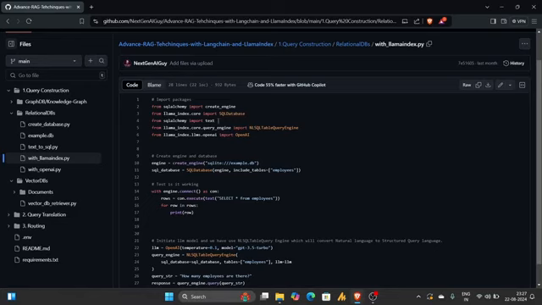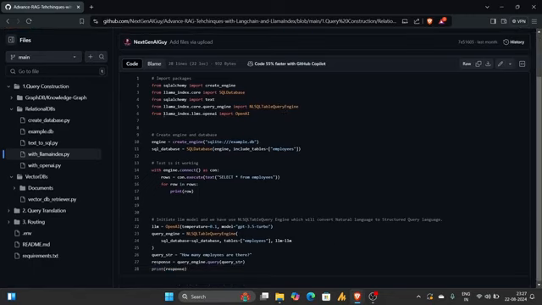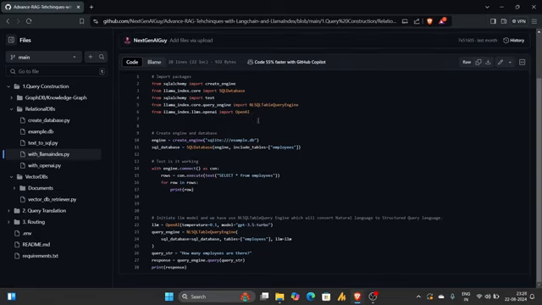Next we are importing the text from SQLAlchemy. After that we are importing the NLSQLTableQueryEngine from llama_index.core.query_engine, which will allow us to convert natural language into a SQL query. After that we are importing OpenAI from LlamaIndex. So in this project we are going to use the OpenAI model to convert the user query into a structured query.